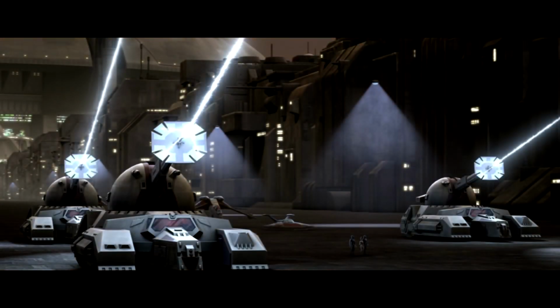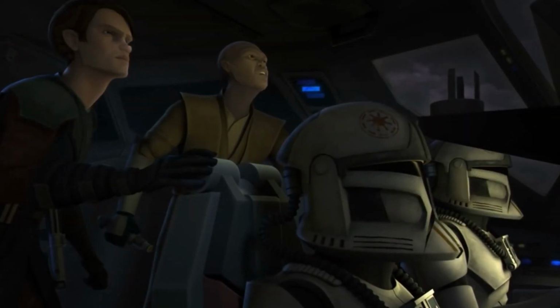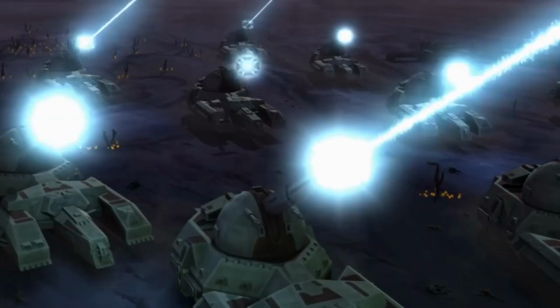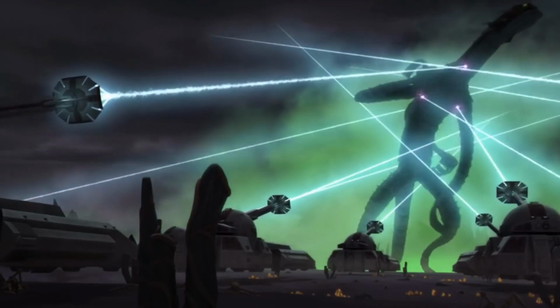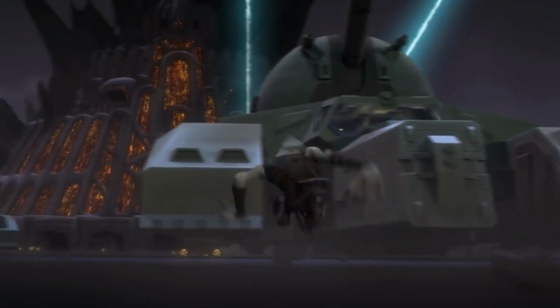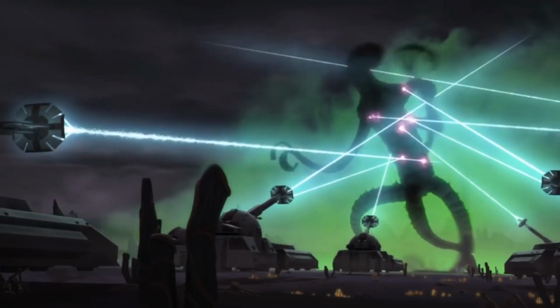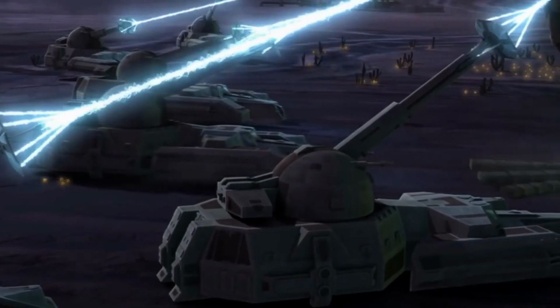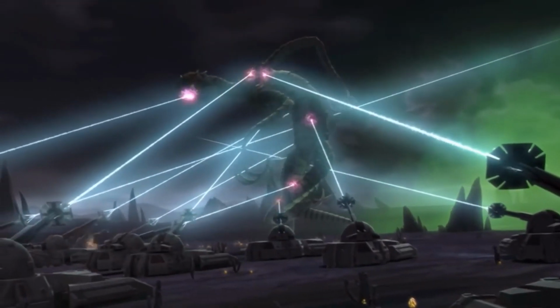Now this same technology pops back up later with the RX200 Falchion-class assault tanks from the Clone Wars cartoon, also known as the stun tank. This was a smaller, more maneuverable vehicle that was most notably used during the Zillo Beast arc from the show. These tanks were usually used as either anti-air vehicles or as artillery vehicles, and they actually had some continued service in the Imperial era. A fun little fact, Dave Filoni actually decided to make these tanks to make it look more like the tanks from Godzilla.